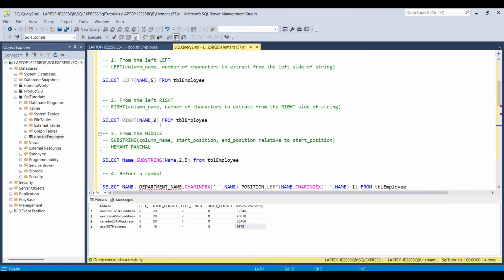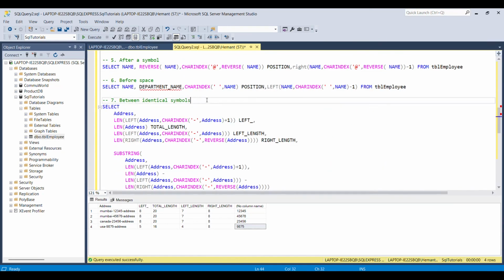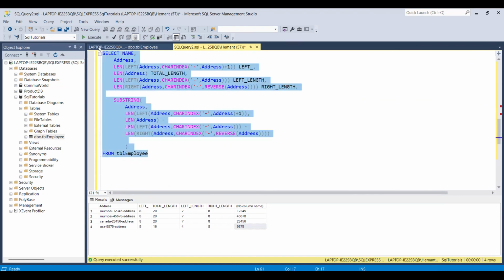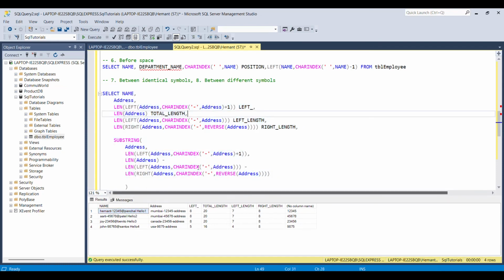Now the last part is between two different symbols. Let me check how I can cover this in this same query. Let's print the name. I want to retrieve the data between the hyphen and the at the rate. Everything is the same; I just need to replace this by the at the rate.